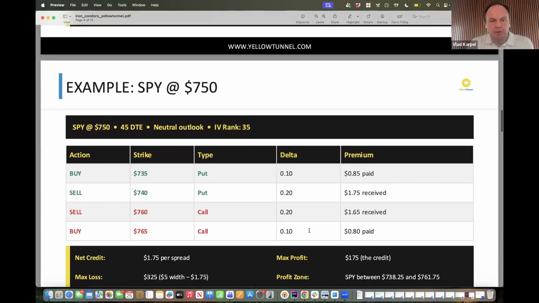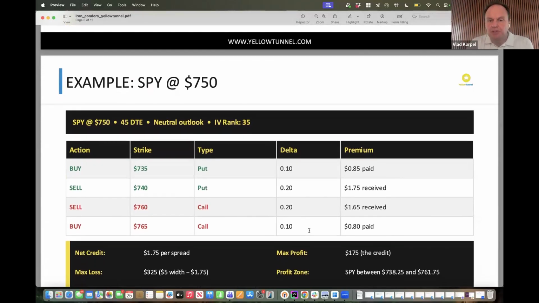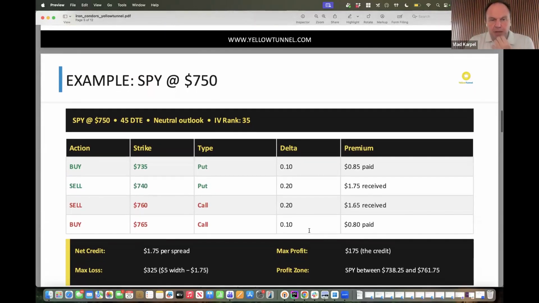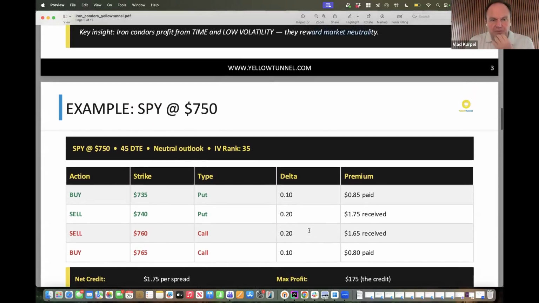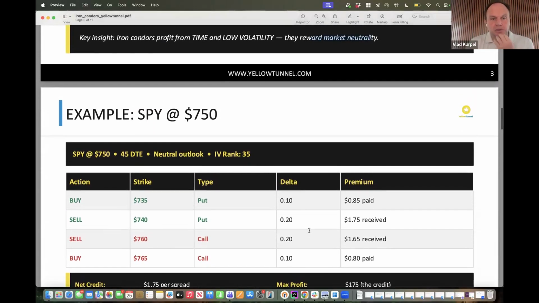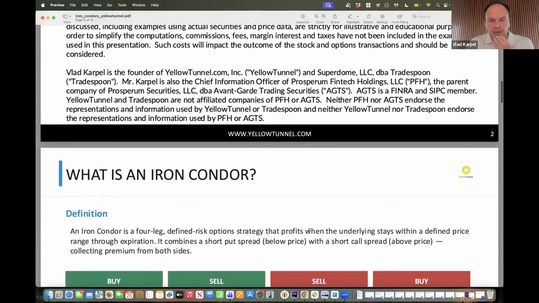Before I go into an example with specific numbers, I think, especially Keith, he's very mathematical and driven by numbers. So I'm going to go through some examples, so bear with me. But before we jump into an example of SPY trading at, assuming, 750, I think we had a little pullback. It's close to 735 now.